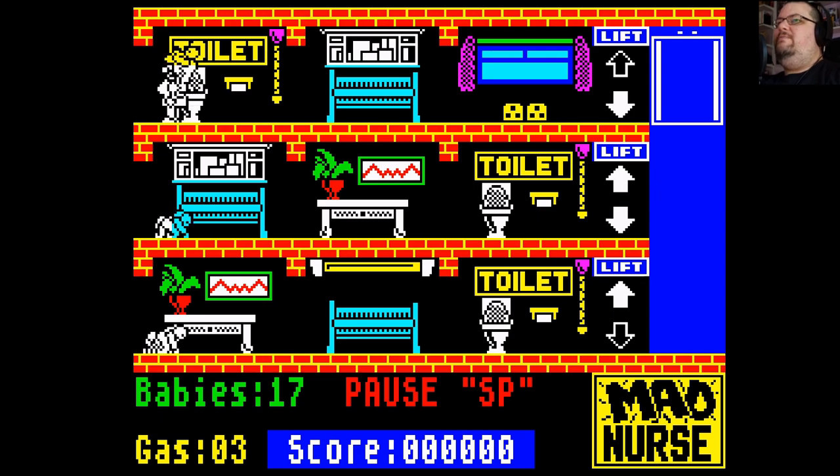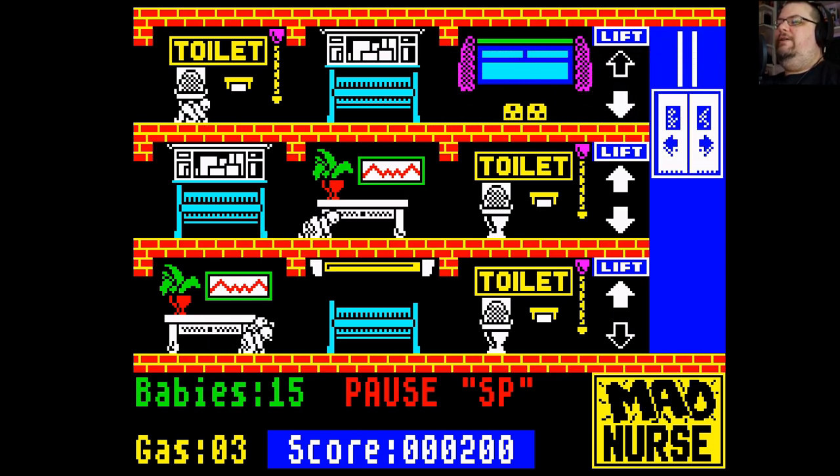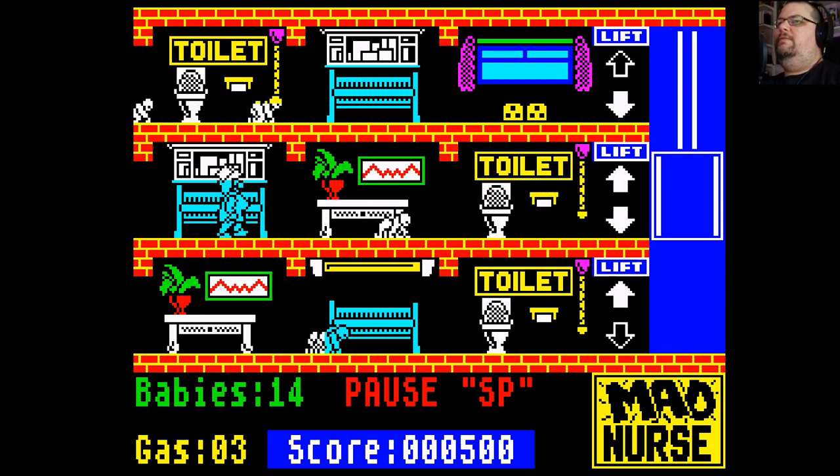Alright, so your aim in this game, as Brenda Bumwasher or her subsequent colleagues, is to protect the babies from dying. You do that by wandering over to them and pushing up to pick them up. Then while you're carrying one, you wander over to a cot, which is the blue thing, and you drop them in there by pushing down. And that really is all you have to do in this game.